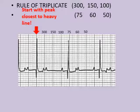We're not trying to get this perfect because the machine will give us closer numbers. And again, if you're a cardiologist, you're going to measure it all out. So if you were to look really quickly at this person's heart rate without being able to see the number that pops up on the machine, you could look at this and go, okay, 300, 150, 100, and the person is 75. Or maybe somebody hands you a tracing later on and you don't even have the machine there with you. So you could look at this really quickly. Now you would also look, okay, name, date, see if it's on there. And you would also have a peek and say, okay, does this look pretty rhythmical?